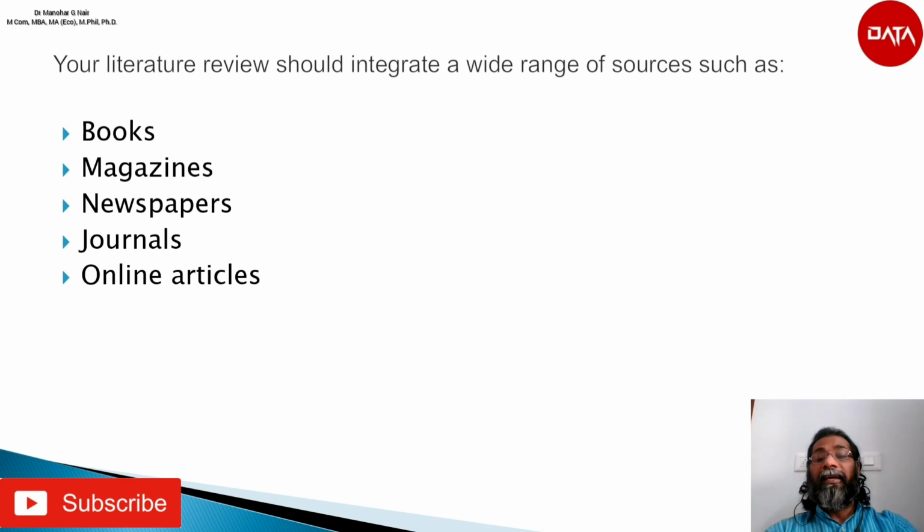Similarly, dissertation assessors are not keen to appreciate references to a wide range of blogs unless articles in these blogs are authored by respected authorities in the particular research area. So the point here is you can use a blend of these. You can integrate the blend of these sources of material, and the weightage should be given to refereed journals with a high impact factor published in good journals.